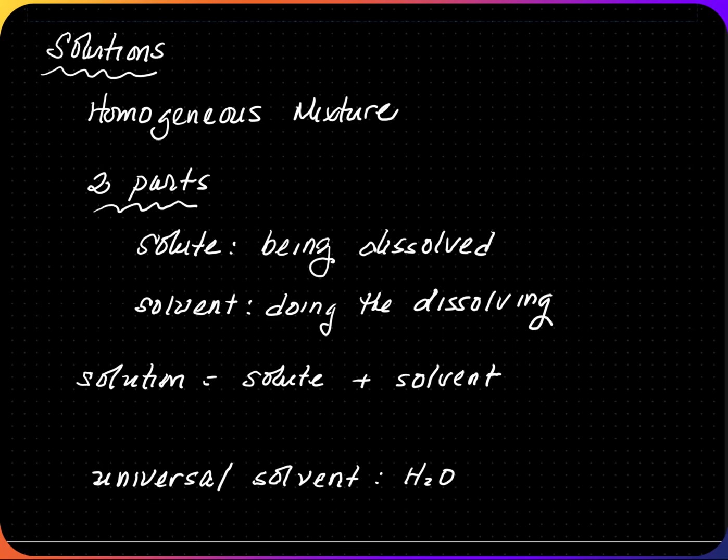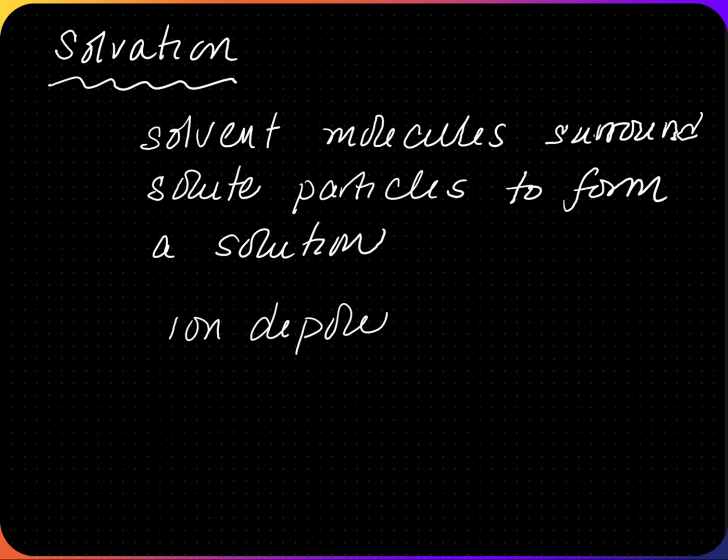Solutions are a special name for a homogeneous mixture. A solution consists of two parts: solute, the substance being dissolved; and solvent, the substance doing the dissolving. Solution is equal to solute plus solvent. The universal solvent is water. Solvation is when solvent molecules surround solute particles to form a solution.